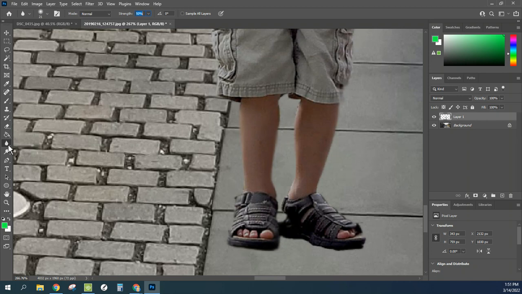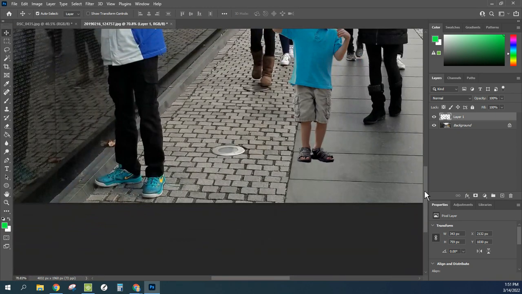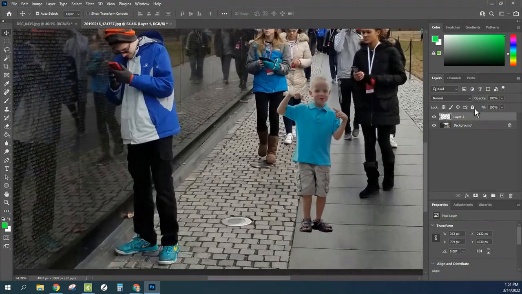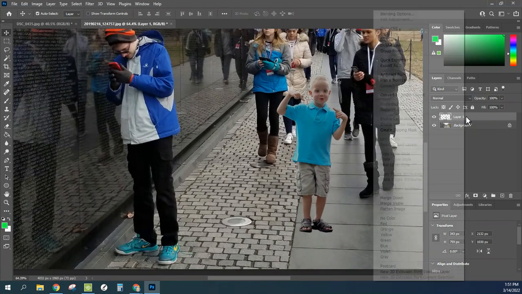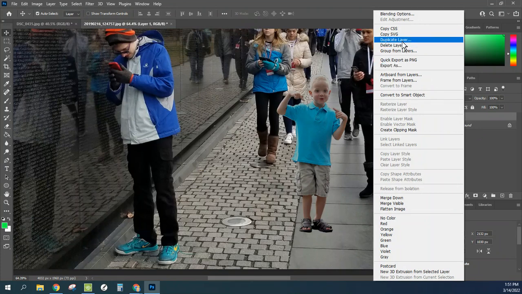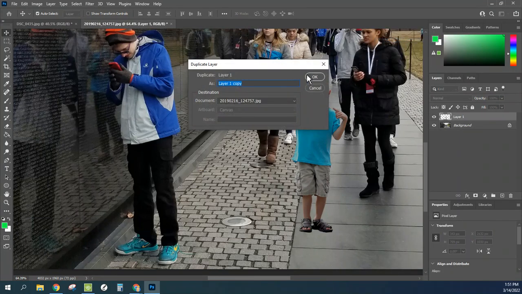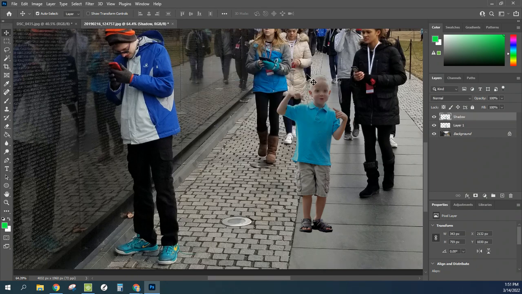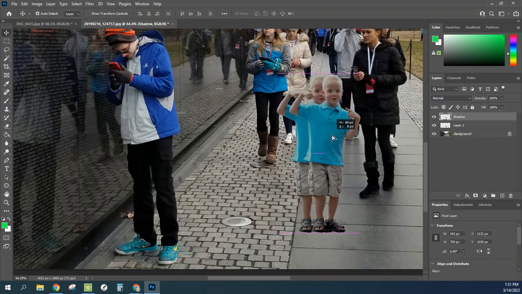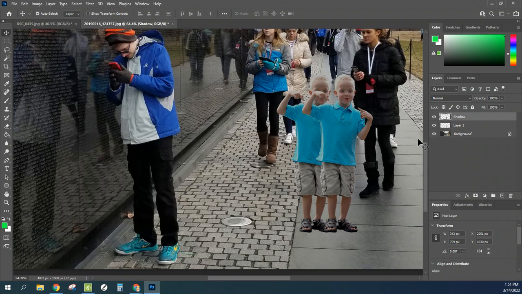All right. So your second step is to go along your edges and use your blur tool. Third step here is to add the realism of a shadow, and it's actually a little easier than it looks. First thing I'm going to do is duplicate my layer 1 over here, and I'm just going to say duplicate layer. I'm going to call this shadow, just so I can keep track of what's what. My shadow now is on top. I want to drag it over. All right, I've duplicated myself again, just like the Mini-Me project. But I'm going to drag this shadow and put it behind layer 1.